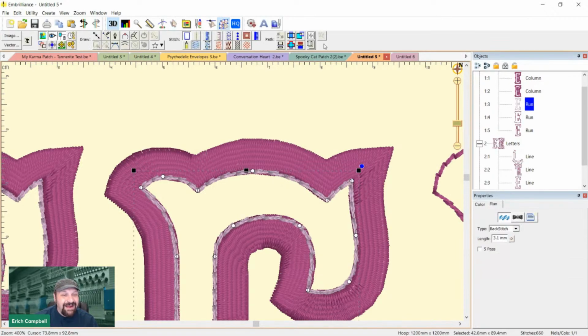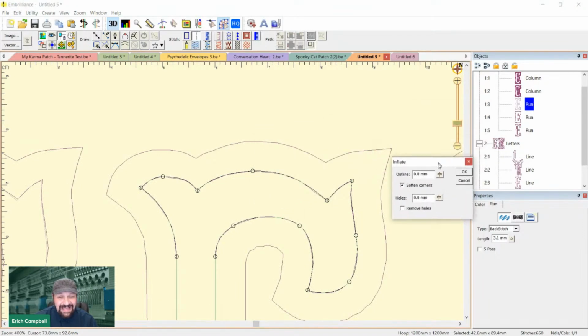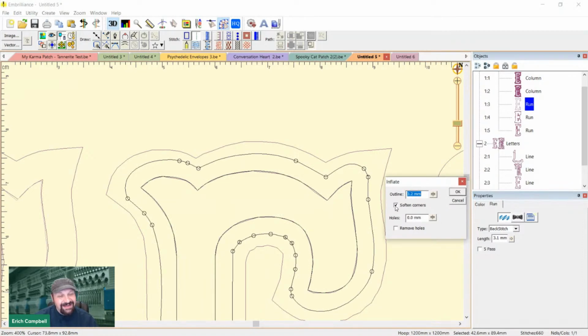I go over into my graphical operators and I go to expand and contract, right? Inflate. So we call ours inflate. Some people call it expansion or contraction. We go ahead and give that 3 millimeters, right? We said 3.2 might be about halfway there. And we can already see that's true. Right there, I've got softened corners.